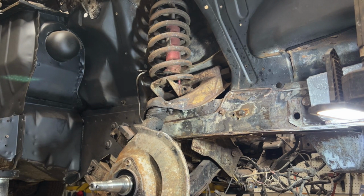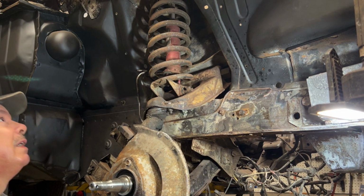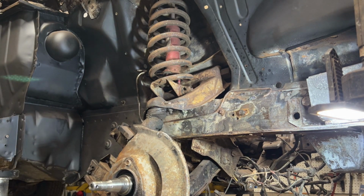Okay, so she's bottomed out now. So what I did on the other side, folks, again, learn from my mistake, is I actually disconnected the shock on top first, right? And I think it was on the ground when I did that. And then later on, I jacked up, took everything apart. So probably want to take the shock out first, okay? That's the safest bet and the safest way to do it, okay?